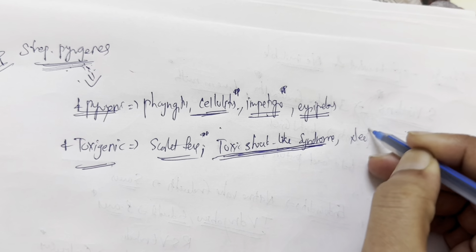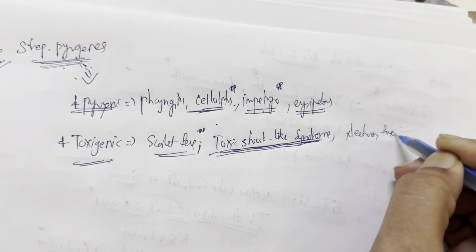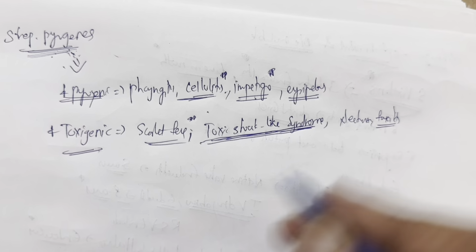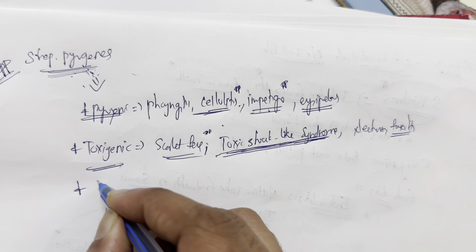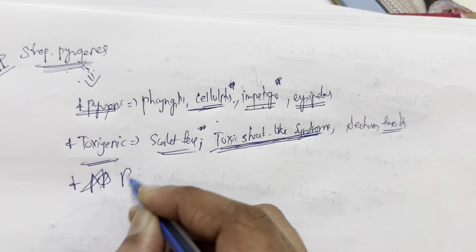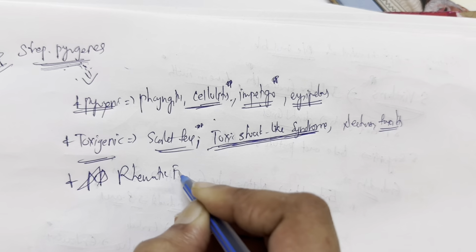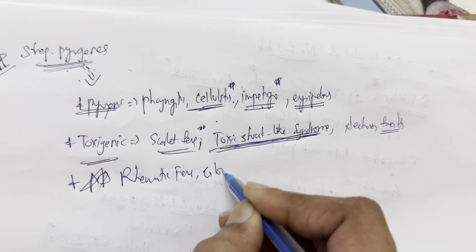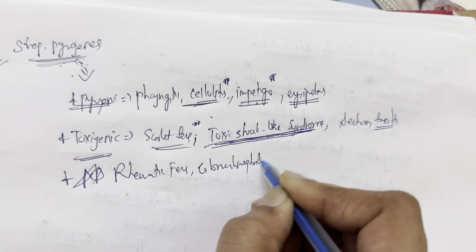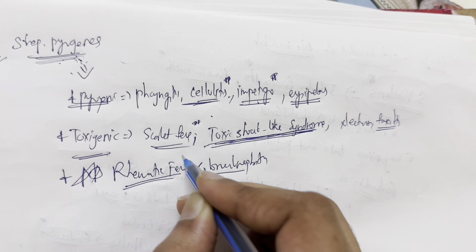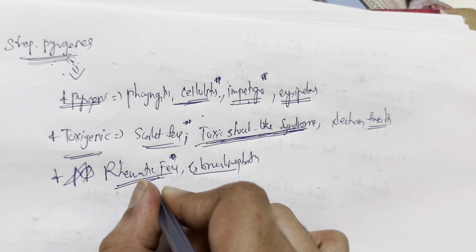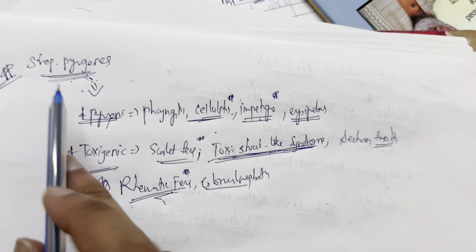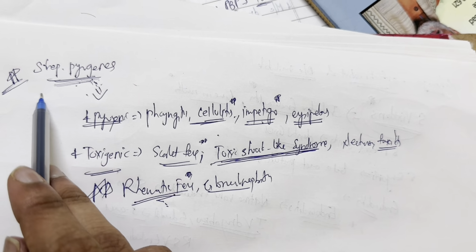And then we can see necrotizing fasciitis in the toxigenic symptoms of Strep pyogenes. And then this is very, very important because it causes rheumatic fever and glomerulonephritis. When we're talking about India, a lot of children have rheumatic heart disease, which can be because of rheumatic fever, and rheumatic fever is caused by Streptococcus pyogenes, which is a group A beta hemolytic streptococcus.